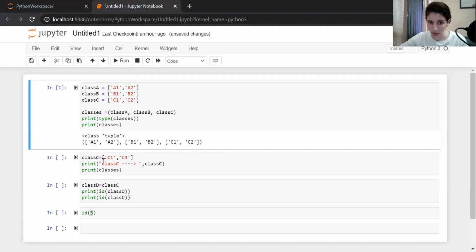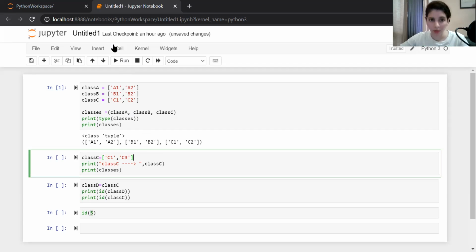Now let's do a modification to one of these lists, because lists are mutable. So you can do modifications here. Let's do a different type of modification.